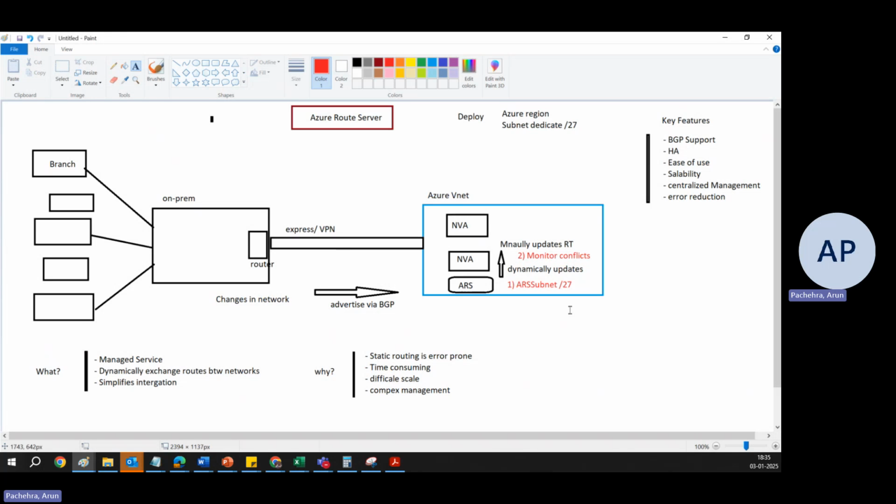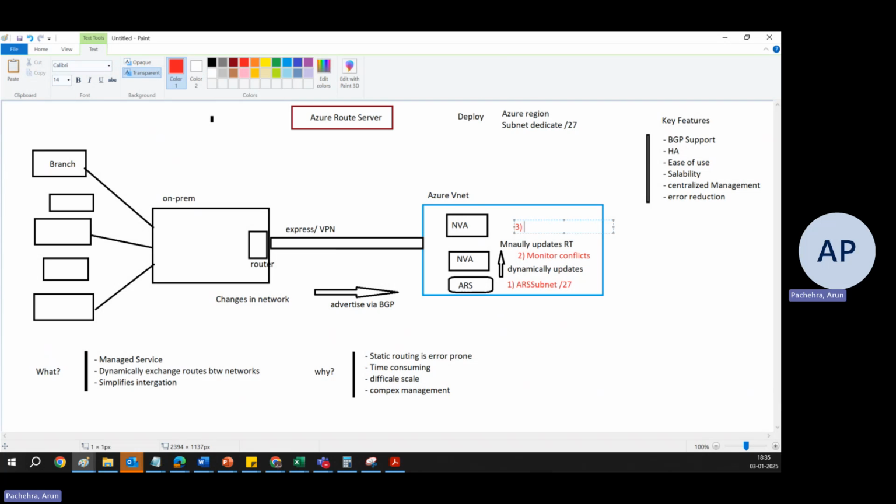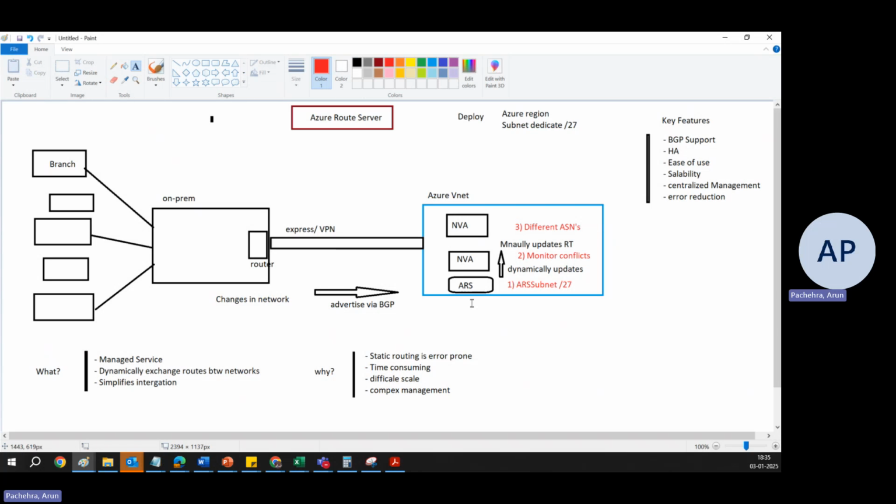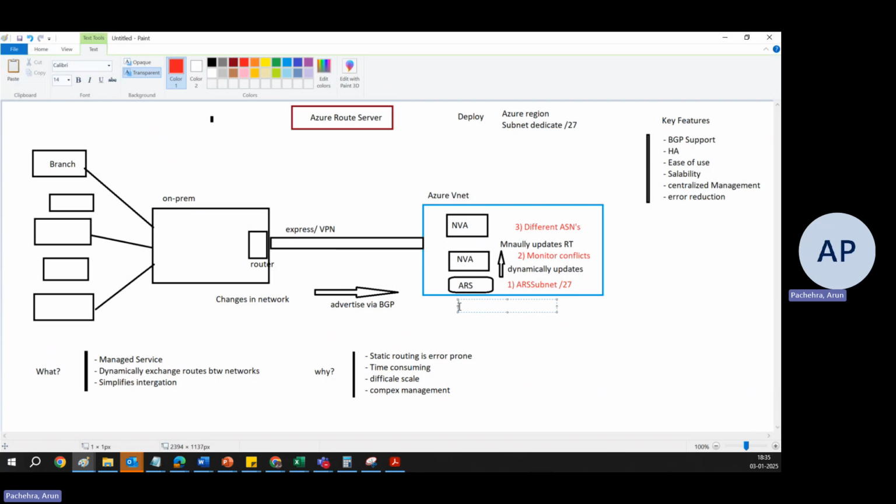Then you need to ensure ASN configuration for route server and peers do not conflict, right? So we need to use different ASNs for Azure Route Server and NVAs like here. That is our third point. So I should write here, third is different ASNs, no conflicts required.